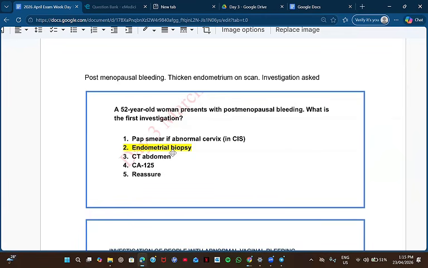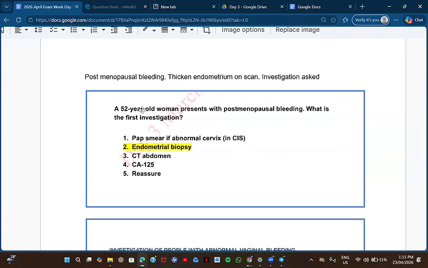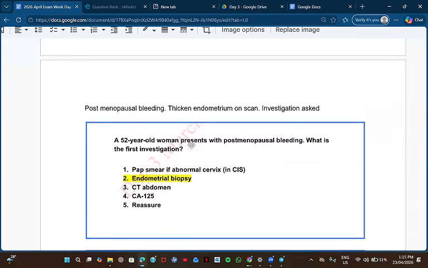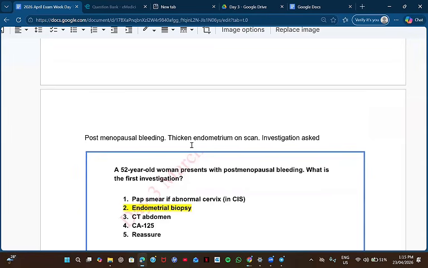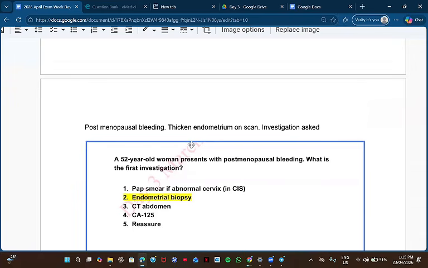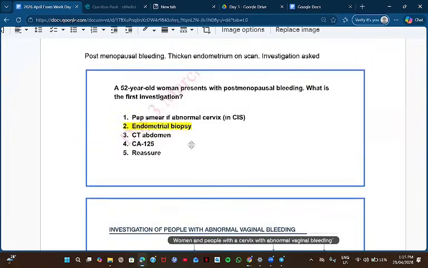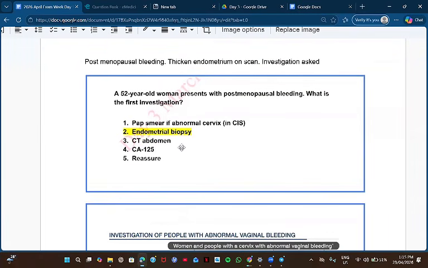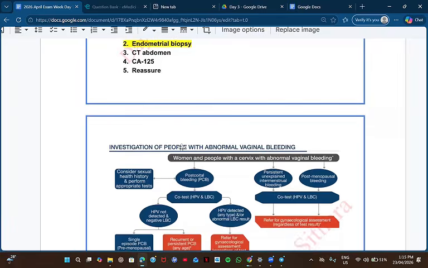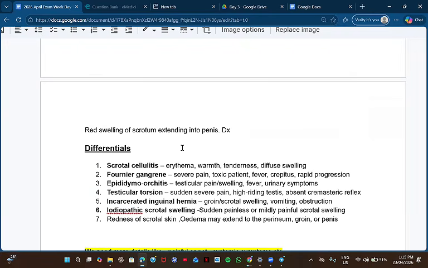I think in the stem they have already done the core test. Then they are asking in our question, okay? So always think according to what they are asking, and treat it that way. Anyway, you have to think endometrial cancer until proven otherwise. That's the very important one. Most of the cases they are asking about this biopsy part, so keep these points in your mind.